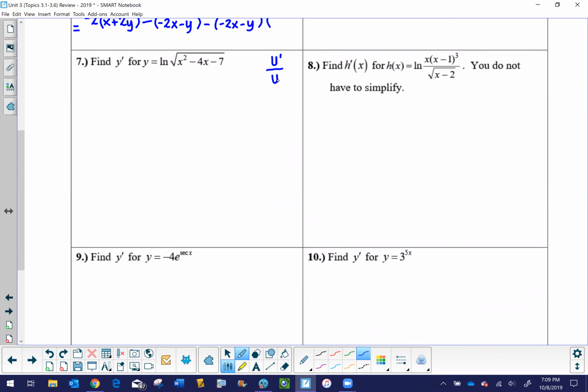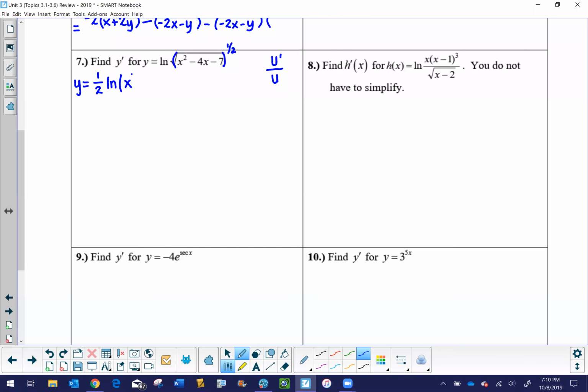I think there's a time and a place to use this when you've got a pretty simple logarithm. But if you've got one that's a little bit more crowded, one that, say, has the square root over the contents, or maybe one that has a big power wrapped around the contents, I would say let's use a log rule first and then go about our business in trying to take the derivative. So in this particular case, notice I'm not doing any calculus work. So I said y equals, not y prime. But we can see how this expression x squared minus 4x minus 7 technically is raised to the 1/2 power if we ignore the radical for the time being. So that will enable us to bring that 1/2 out in front.